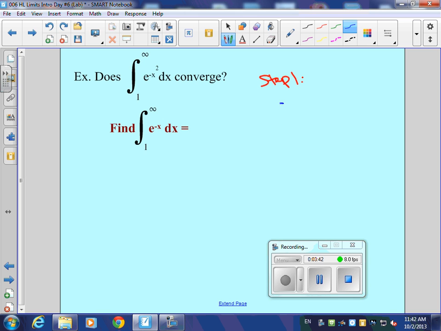We've got to show an in-betweenness. So if I had a zero here, which is going to be bigger, e to the negative x squared or e to the negative x? Bigger. This is going to be 1 over e to the x is probably going to be the bigger of the two than 1 over e to the x squared. Because as soon as x is bigger than 1, this thing is always going to be a bigger value making the fraction smaller. This will be a smaller value making the fraction bigger. So we need to state that first.